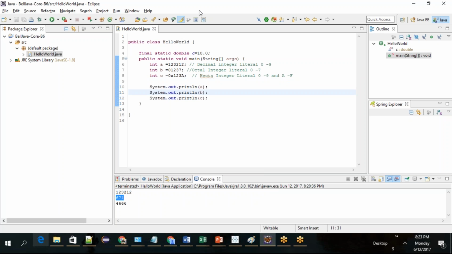I'll show you the conversion process, how the conversion will happen.